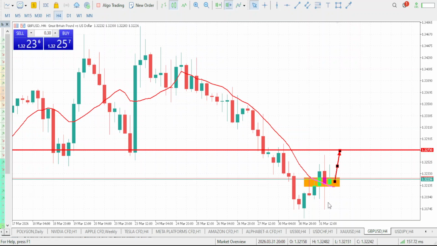Once it taps that level of 1.3730, then I'm going to give you guys an update on what you should be expecting next on GBPUSD. In case the market gives us a change in movement or change in trend or moves any other way, I will do the updates and let you guys know.